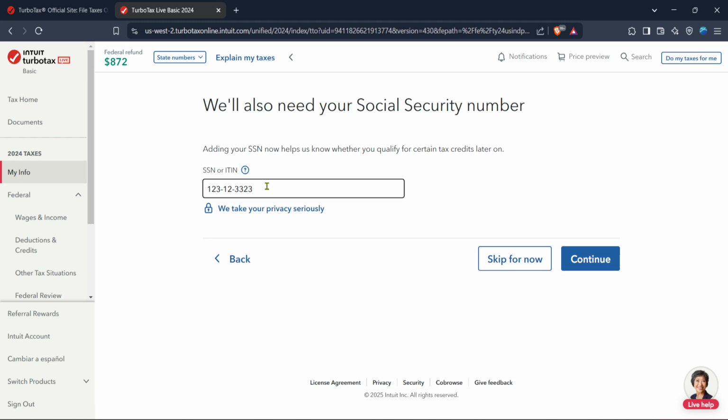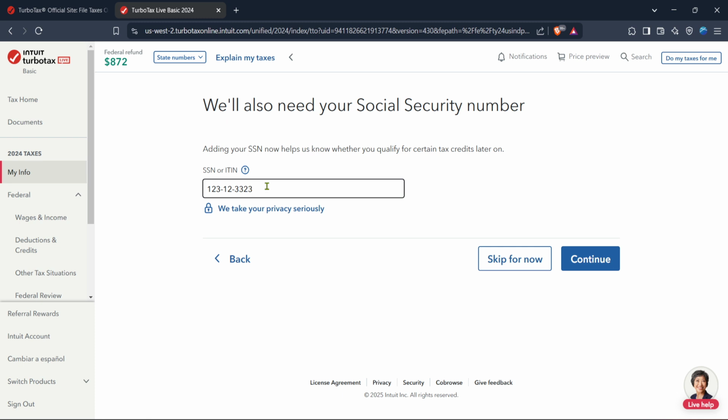Compare it with the official documents like your social security card or previous tax returns to ensure there's a complete and exact match. If any discrepancies are found, correct the social security number carefully. It's incredibly important to be meticulous because these numbers are very straightforward and even small errors can lead to issues. Once you've made the necessary corrections, make sure to save your changes.